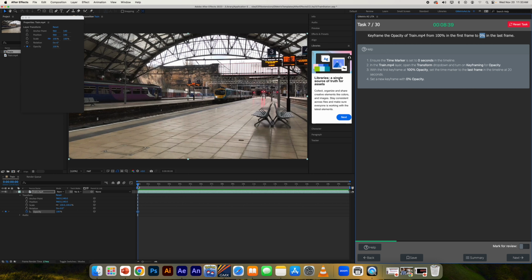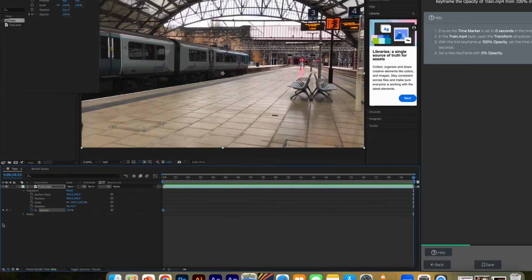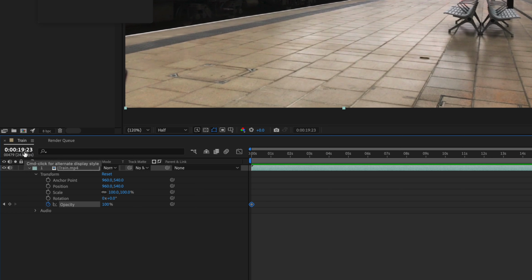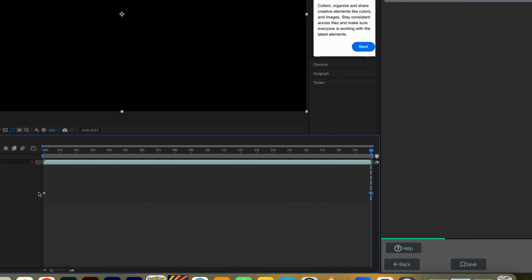So we're going to drag our time marker all the way to the last frame, which in my case is 1923, pretty much at 20 seconds. You'll change the opacity once your playhead is at this time. You'll change this to 0. And you'll know you did this correctly if you see 2 diamonds here.